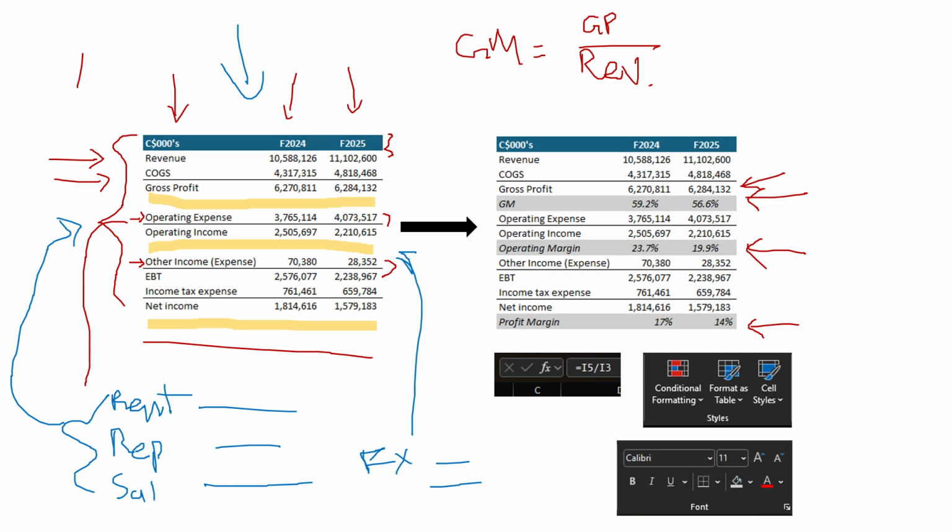Recall that it has to be positive because that is going to determine whether your business model actually works, because whatever this gross margin is, which is, you see, 59% in fiscal 24 and 56% in fiscal 25, this margin will have to absorb everything else. In addition to the cost, it will also have to absorb operating expenses, like how much you pay your staff, how much you pay for rent for the facility. So it's super important, right? The gross margin is really important. It tells you how profitable the business is. The higher, the better, of course.